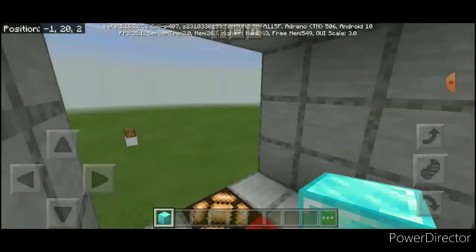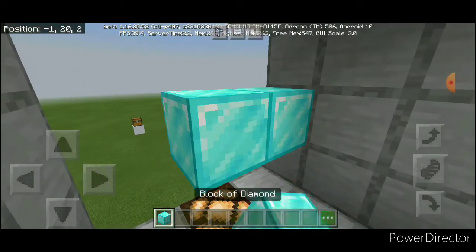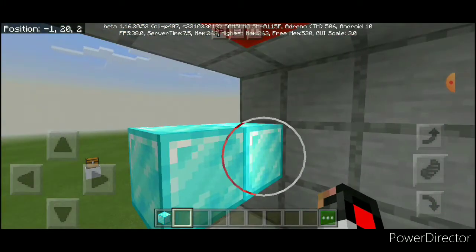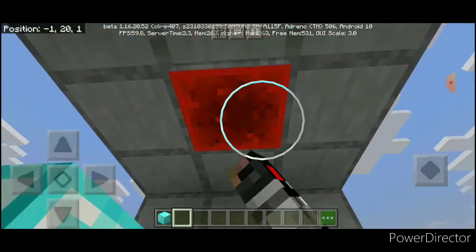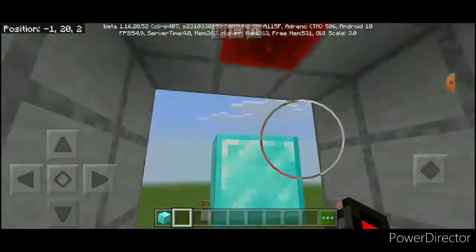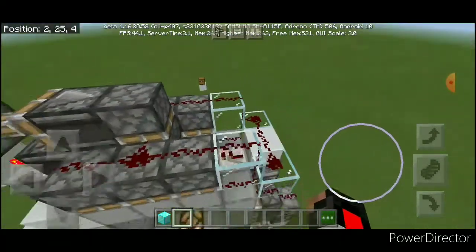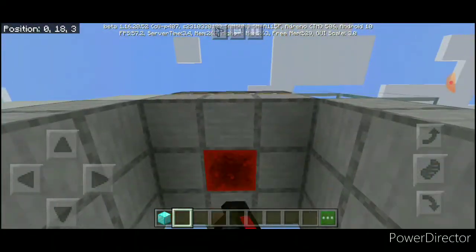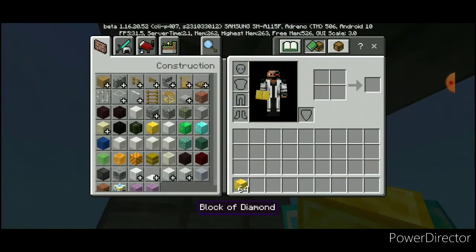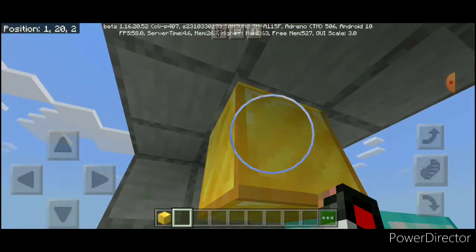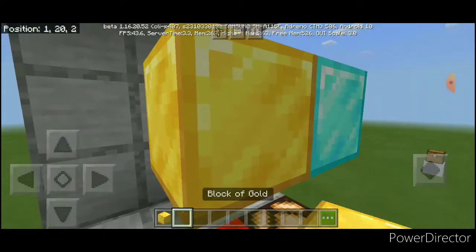I will get the diamond blocks so you can see a lot clearer. So the redstone lamp will be in the diamond position, as you can see, it will be in the middle, and this redstone block will be pushed down by a double piston extender. As you can see, this double piston extender will push this redstone block from the position that it is currently in to the gold block position.